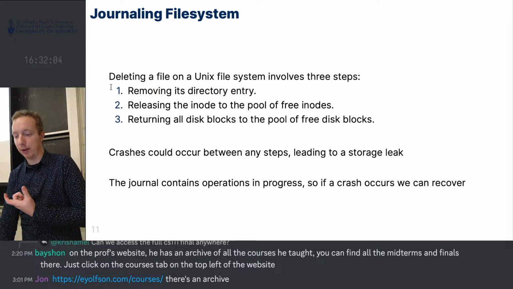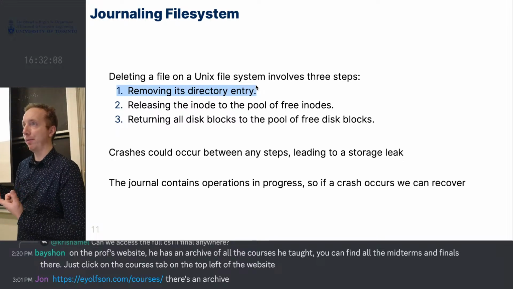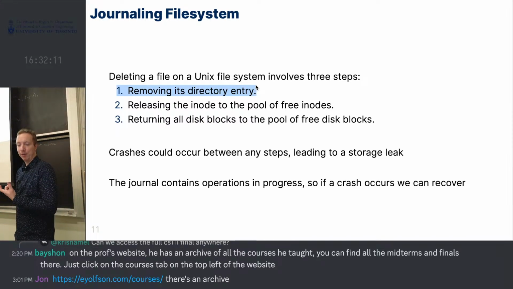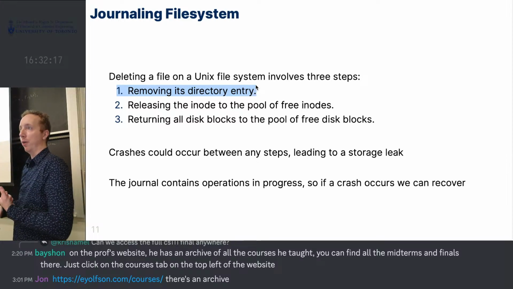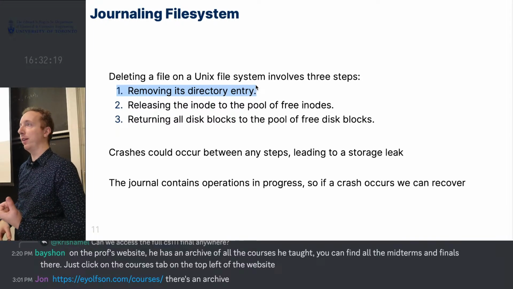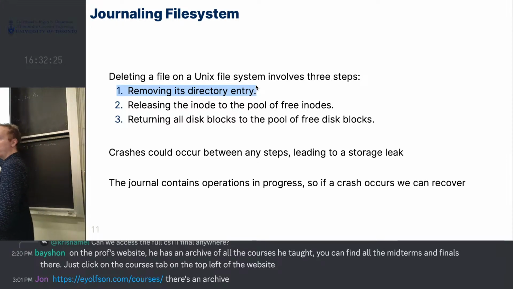If power gets lost, like it just journals and then power's lost, then the file system would probably still be consistent, but has a pending operation, so it would probably just do that operation. If the journal said, I need to delete a file and it's not done yet, that's essentially a to-do list. So as soon as you have power back again, it would check the journal and say, oh, I need to delete this file. Oh, I didn't even do step 1. Well, I'll start at step 1 and go all the way to 3 and actually delete it.